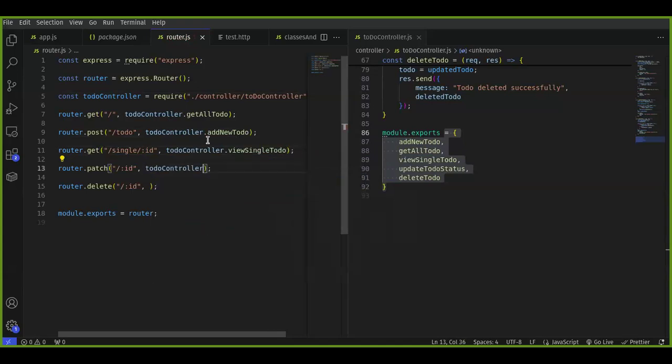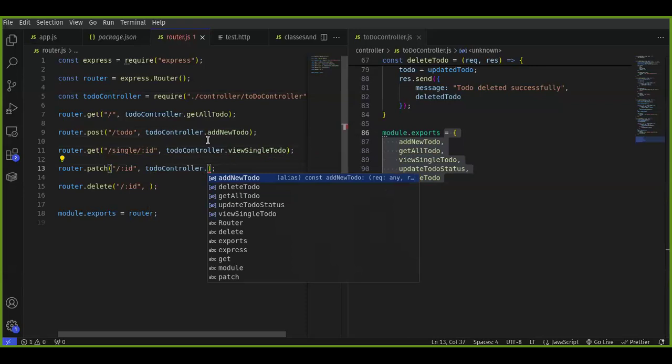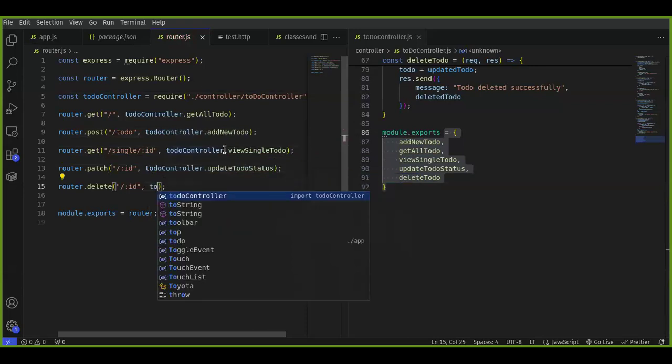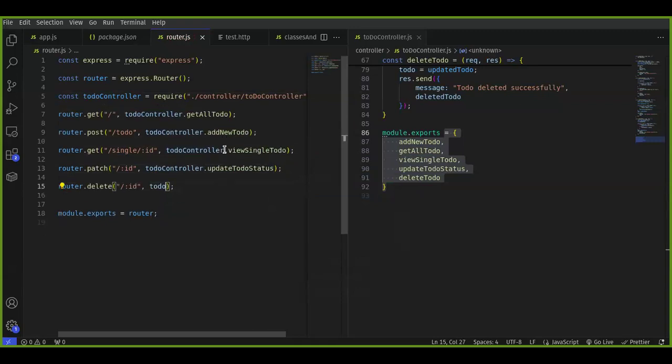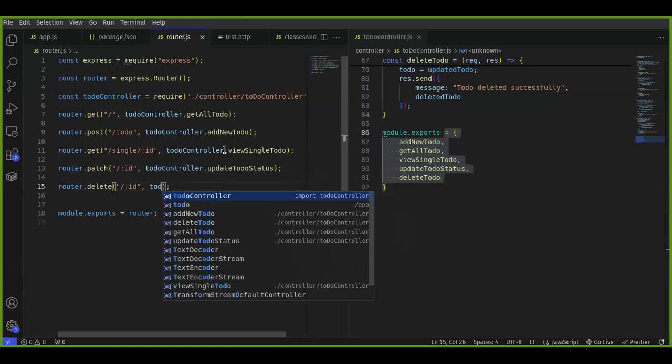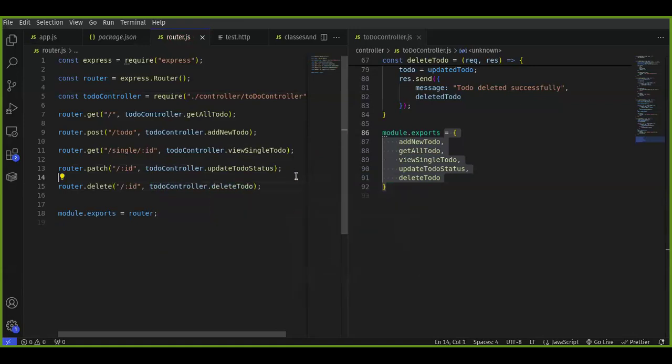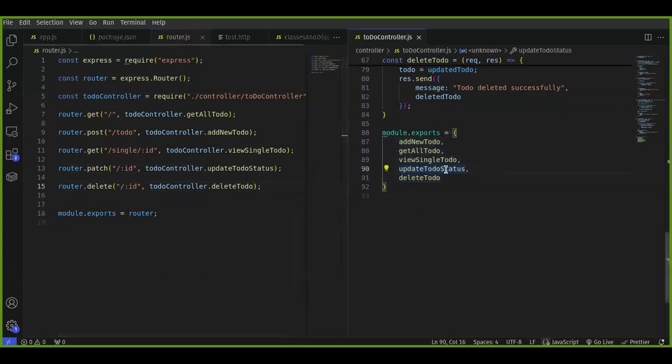Then you have to do controller dot update to do status and to do controller dot delete to do. So I've been able to export this and I've been able to import it here.